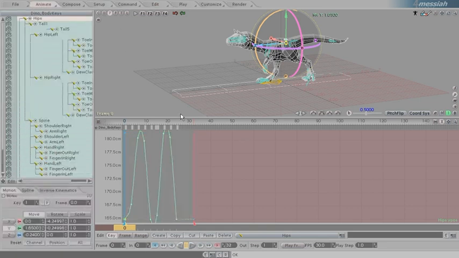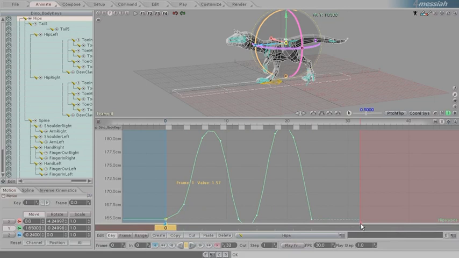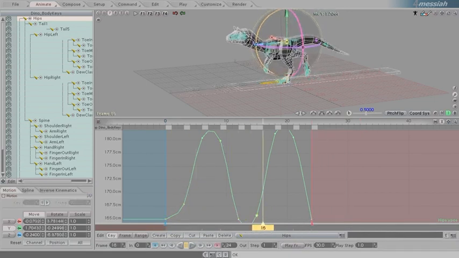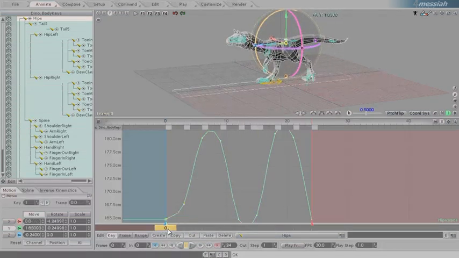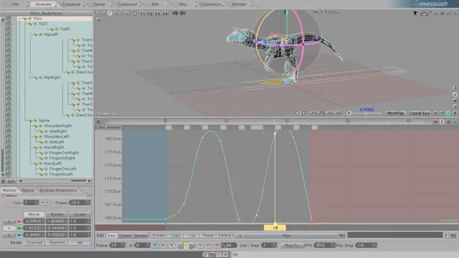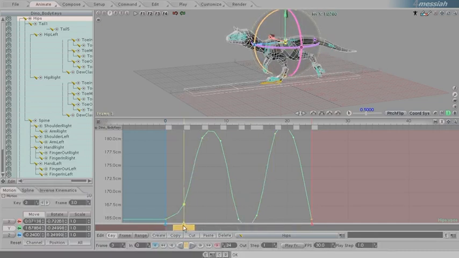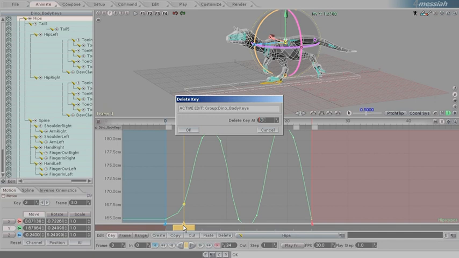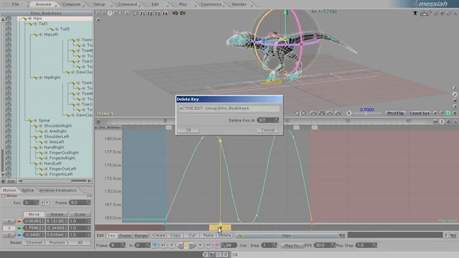Go to Animate mode. Using the wheel mouse to zoom in on the curves, and set the new out range to 24, and we're going to delete everything in between our passing positions and our key poses. So our passing positions are on frames 6 and 18, our key poses are 0, 12, and 24. Everything else, move the slider over the frame, hit the delete key, tap enter key twice to remove everything from the frame.